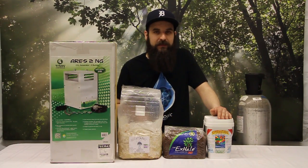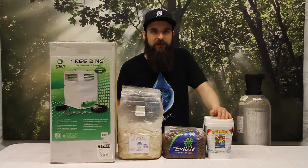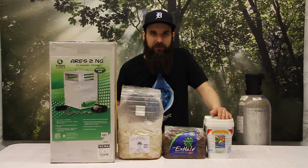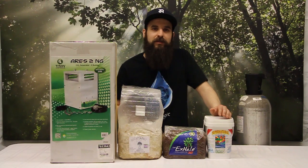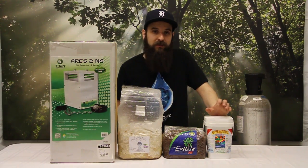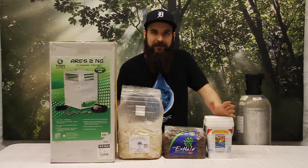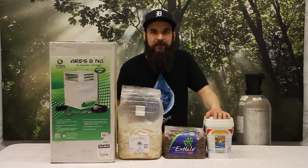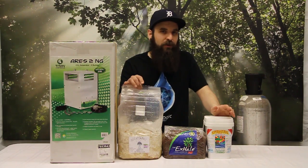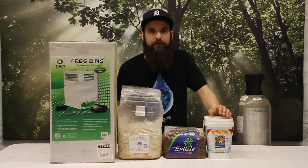We sell them individually as well as in cases. Keep in mind that the majority of the benefits from CO2 come from the first two to three weeks of using CO2 — after that, a lot of people would say CO2 is not nearly as important. A lot of people choose to run it all the way to the end, but it shows the majority of use is going to help in the earlier stages. For non-ventilated veg tents with low lights like CFLs or T5s, you don't need a lot of CO2, but you don't have any ability to replenish the air in there. These are perfect for that — throw one in the corner and your plants will have enough CO2 without needing to move air in and out.